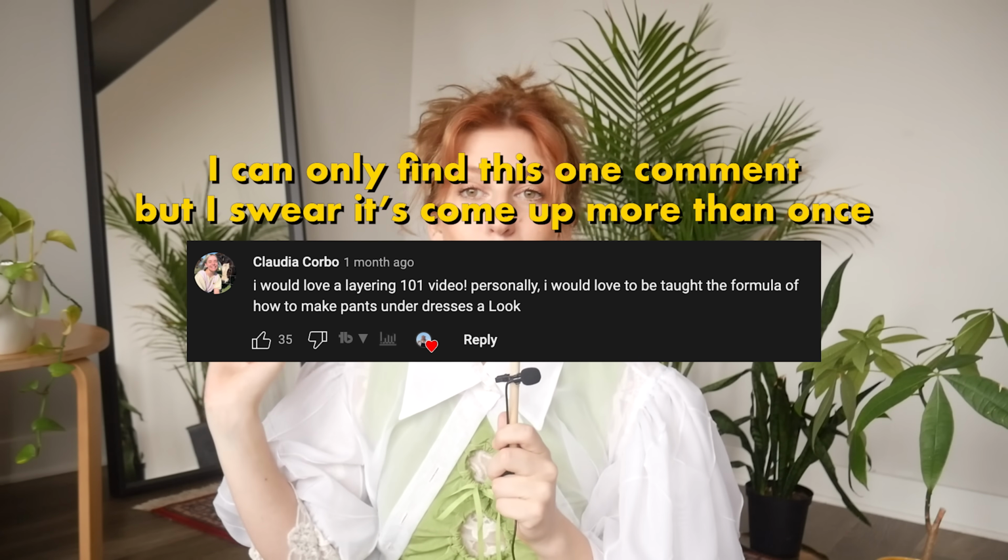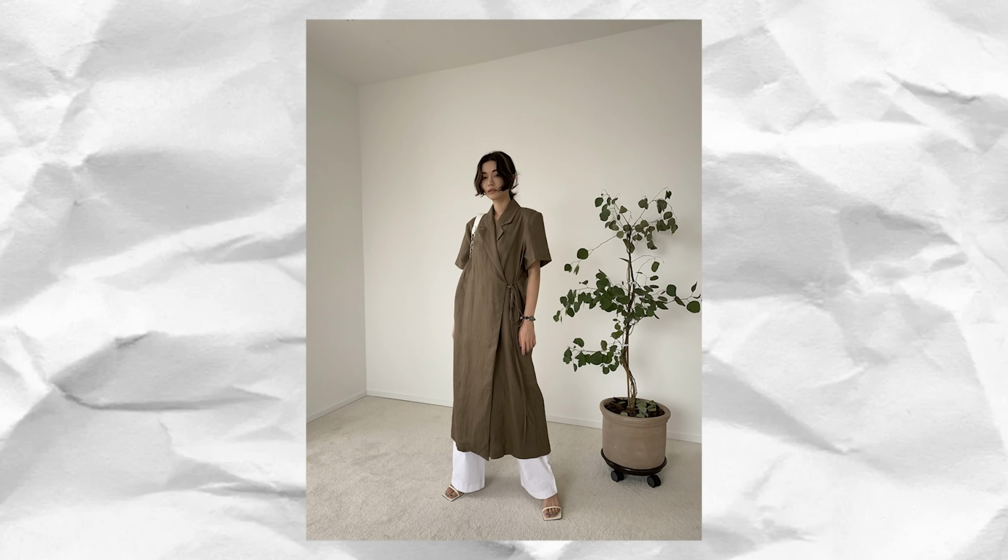All right, people, we've made it to the true final boss of layering. The combo that was specifically requested numerous times, dresses over pants, which is a look I love, but only in a pretty specific way. So let me show you what it is. First and foremost, to me, the dress has to be loose fitting, at least from the waist down.